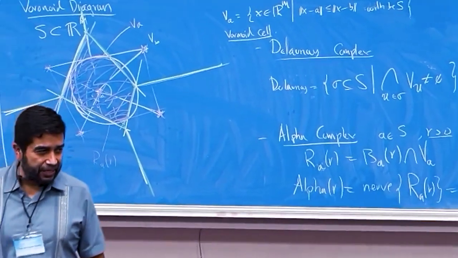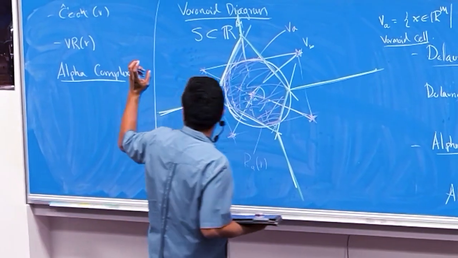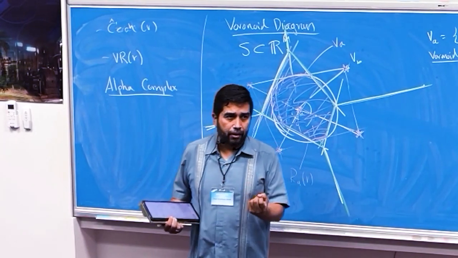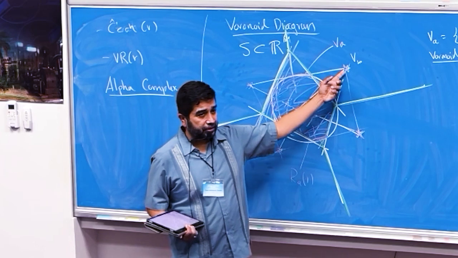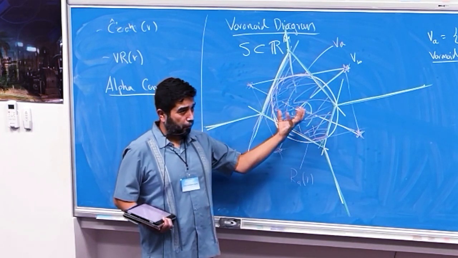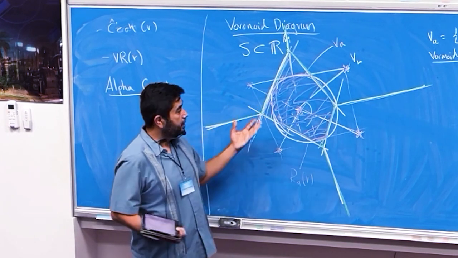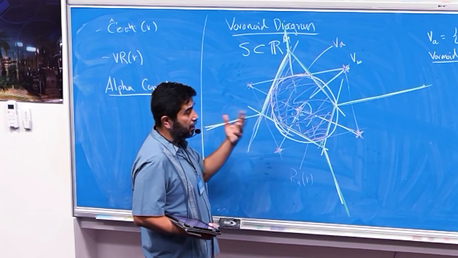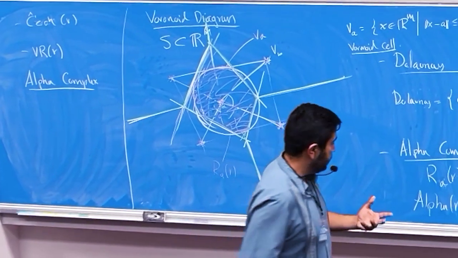So this is a variation of the Čech complex. You can build a Čech complex using balls centered on each of the vertices with radius R. But here you're intersecting these balls with the Voronoi cells. In this way you are reducing the number of intersections of this complex.